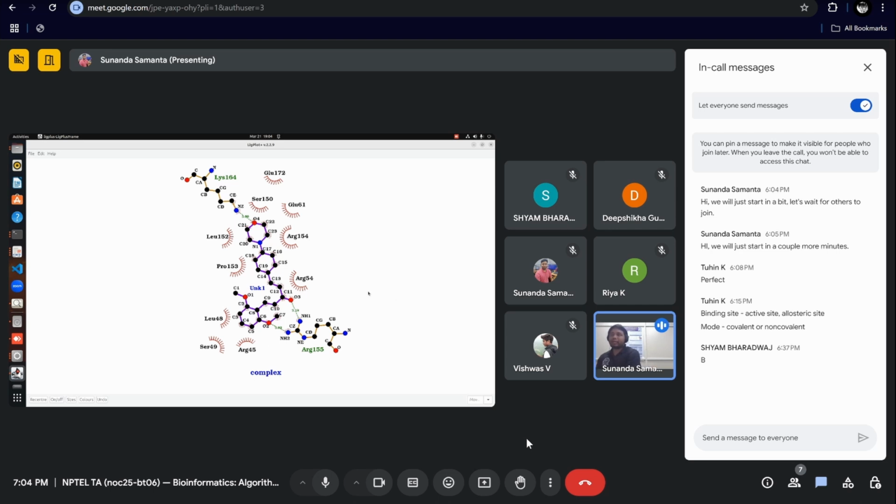So this was one of the programs that I was interested in talking about. These sorts of interaction diagrams are also available inside different commercially available virtual screening software like Schrodinger, MOE, and so on. So you can use those as well. But this is a free version, so it is quite helpful.